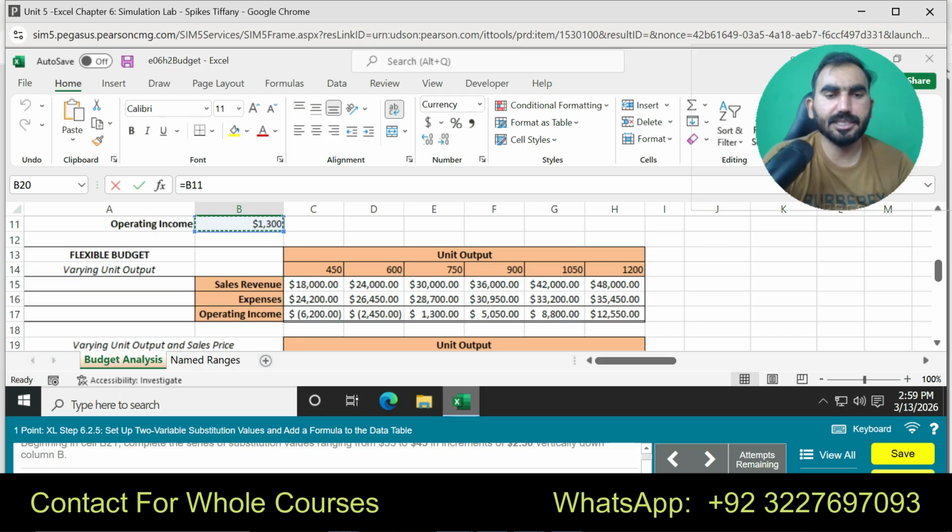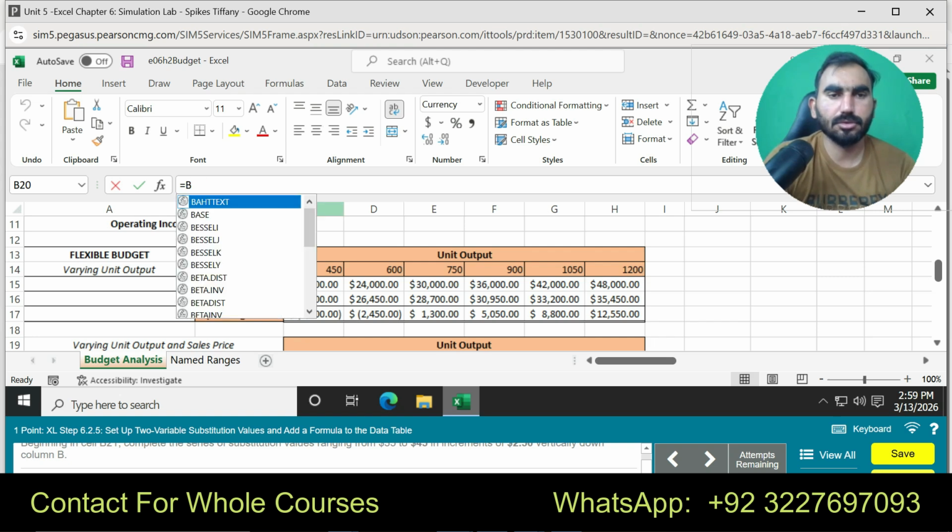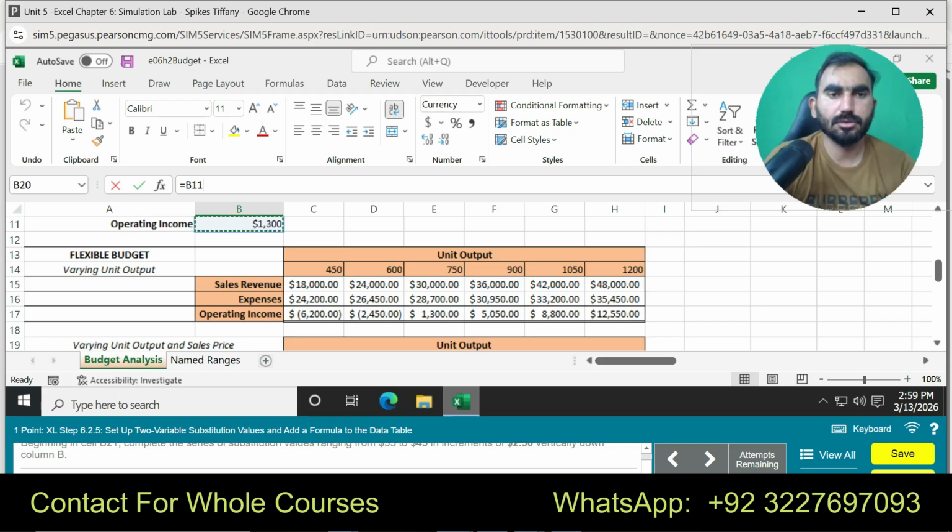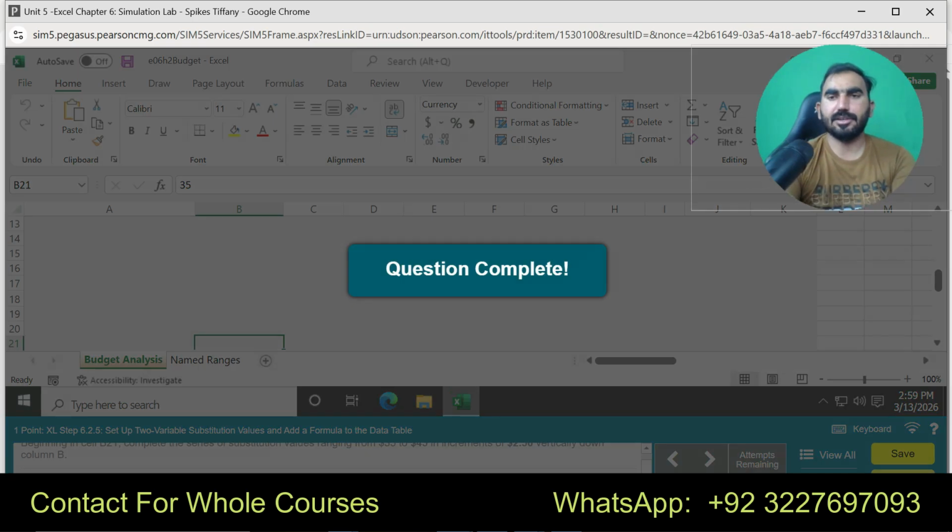Insert reference to operating income from column B in cell B20. I have completed this question.